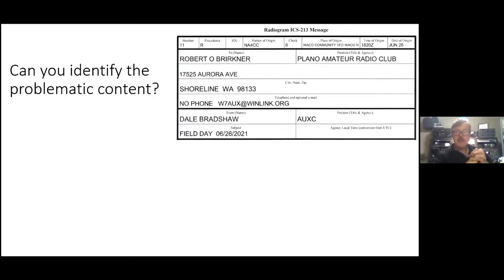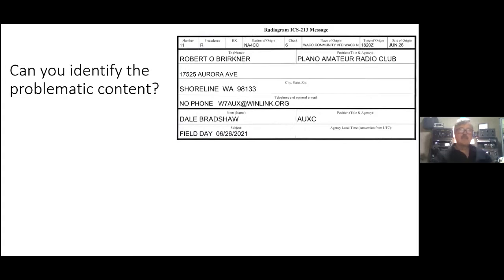When you get a radiogram ICS213 that may arrive by any number of modes, it may be that the operator providing the outlet for that particular agency or community does not have WinLink capability, he's not registered with the system, he will not be whitelisted, he won't be able to deliver a copy of that via WinLink. So generally speaking, we want to use a commercial email in the address, unless we know for sure, again, the exact environment in which message traffic is being conveyed, and we know that when that message arrives, it can be delivered via WinLink.